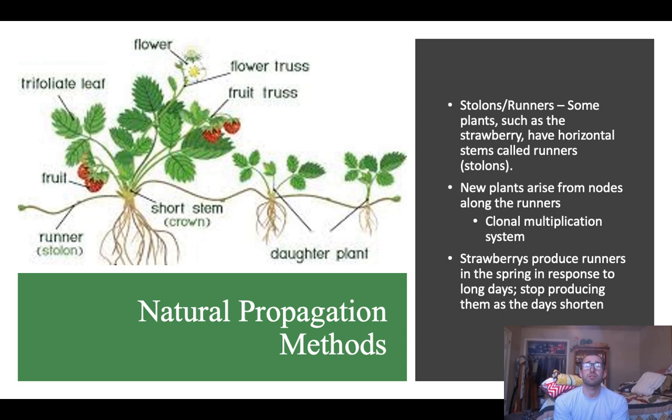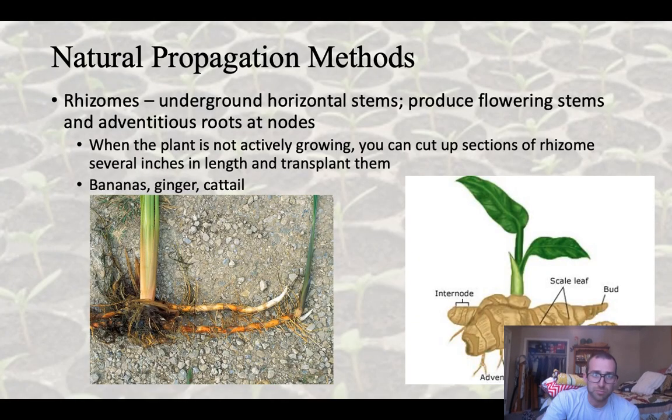And then lastly, there are some natural propagation methods, right? There are a number of plants that have evolved natural methods to propagate asexually. For example, our strawberry here produces stolons, which are horizontal stems that grow, and from those stems at nodes we will get new root and shoot systems. We have rhizomes, which are just the underground version of those. Stolons are above ground typically. Rhizomes are underground horizontal stems that at nodes will produce new shoots and roots, right?